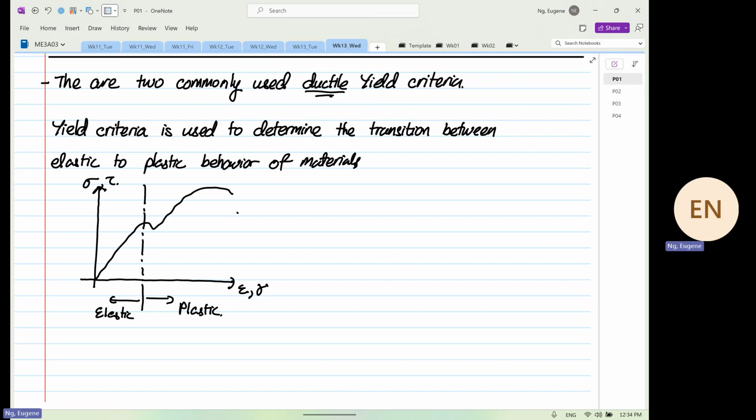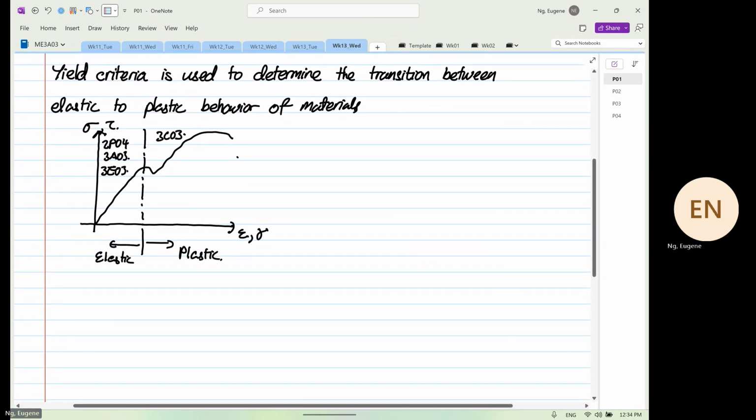In the elastic behavior, we want the material in the elastic behavior for what courses? Yes or no? And in future courses too, right? We also deal with what? Plastic behavior, yes or no? Like what? Remember? Right, so we are very unique. We work in both. So the yield criteria that we're going to use is to determine the transition between elastic to plastic behavior.